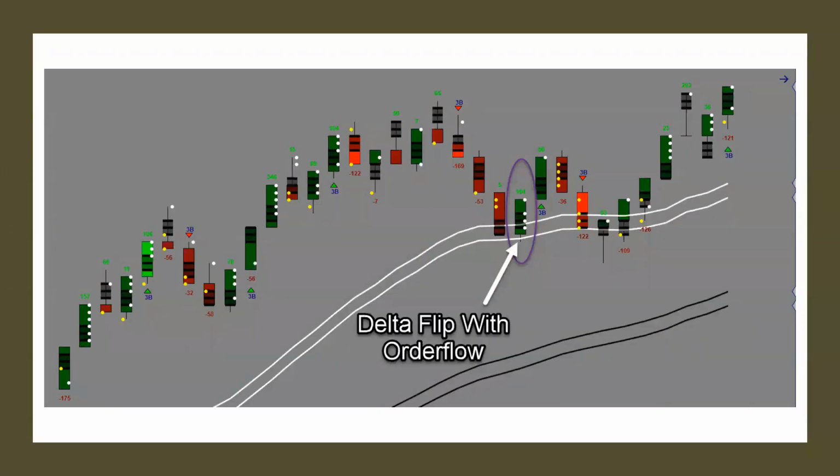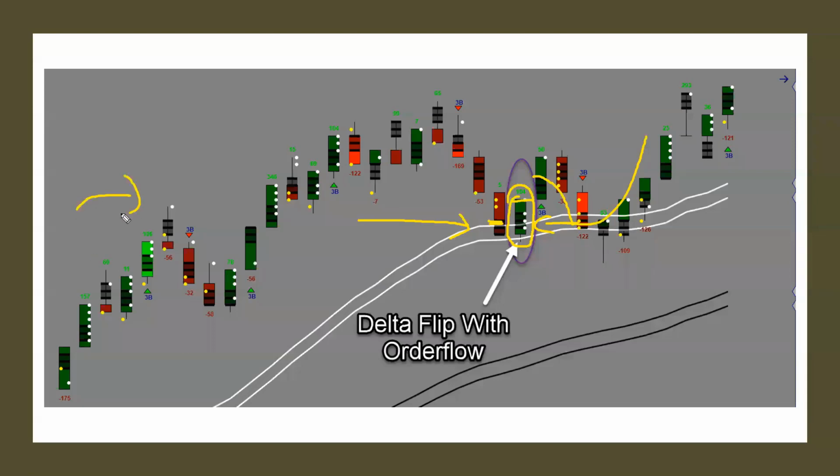Let's say you wanted to buy a pullback into a trend. Okay. You could buy the pullback into the trend blindfolded on this candle, or you can let this candle show you that we've got delta and order flow stepping in at that level. Perfect. You've now just given yourself insight into the buyers stepping in at that location. Could you get in here? Yes. Could you get in on the retest? Yes. At the order flow? Yes. But you have data to help that decision.